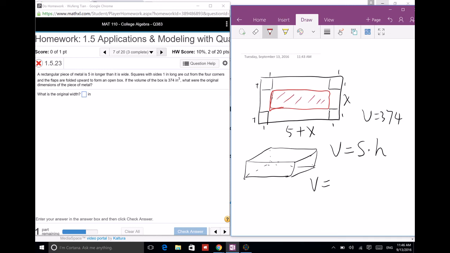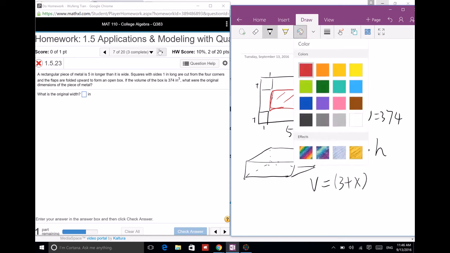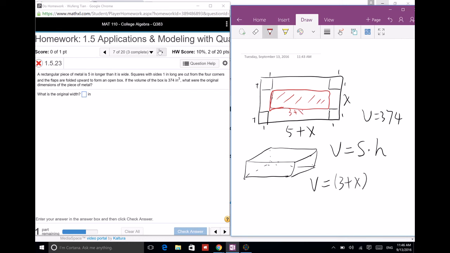So the base area is going to be 5 plus x. The total is 5 plus x. You cut 1, you cut 1, so you only have 3 plus x. I want to use the black. All right. The width is x. So the red thing here, I just changed that into here. So it's 3 plus x. Okay. So this one actually is x. The total length is x. So this small one is x minus 2 because we cut 1 from each side.